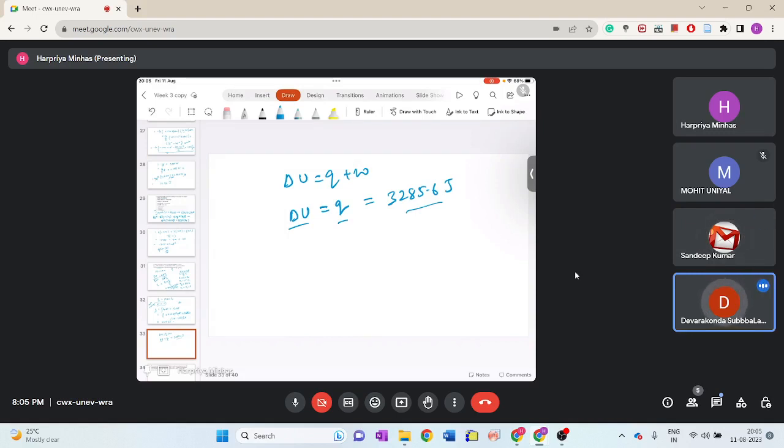But in my opinion, both answers should be given as correct, whether it is minus or plus. Because why are we learning the new IUPAC nomenclature? If there is no need of using the old convention itself, then what is the use of studying the new one? This is the personal choice of the candidate. It's not a hard and fast rule that you have to follow only the new rule.